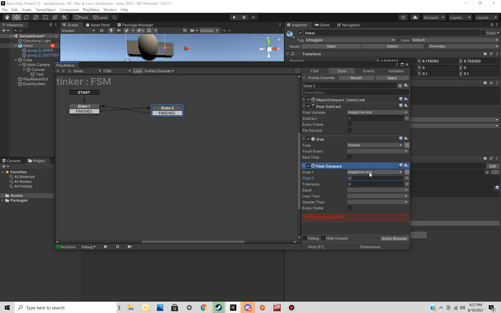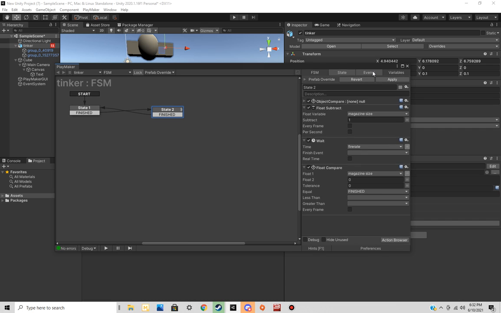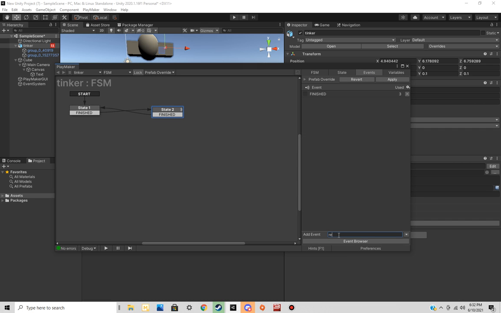So basically, this is float compare, and it says, okay, float 1, I'm going to compare magazine size to float 2, and tolerance is any kind of forgiveness. If magazine size is equal to 0, then we're going to go do something else. Otherwise, it gets ignored. I can go ahead and say new event. So you reload.